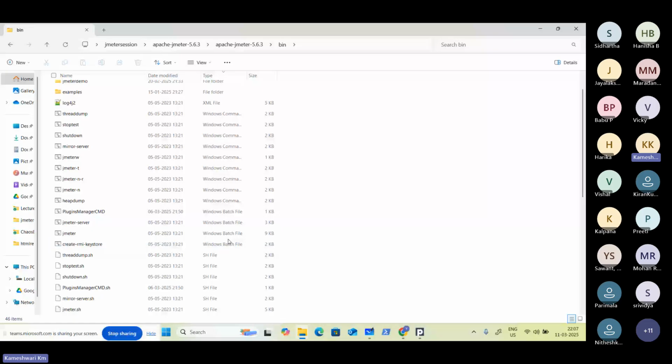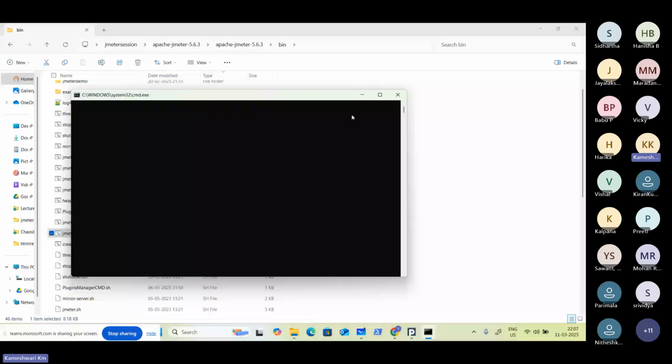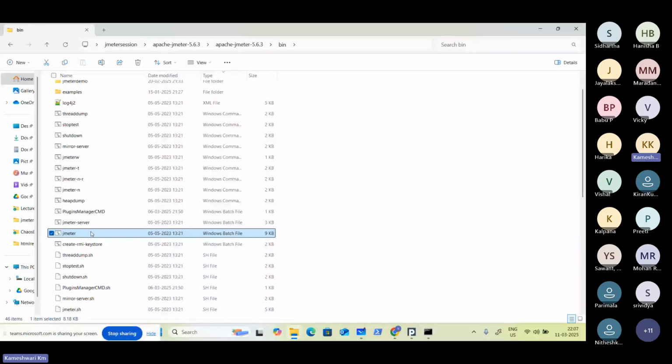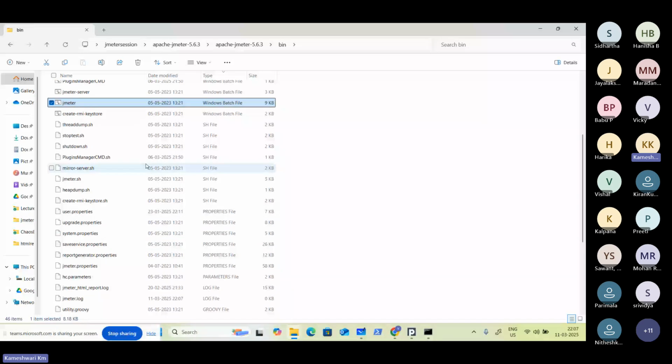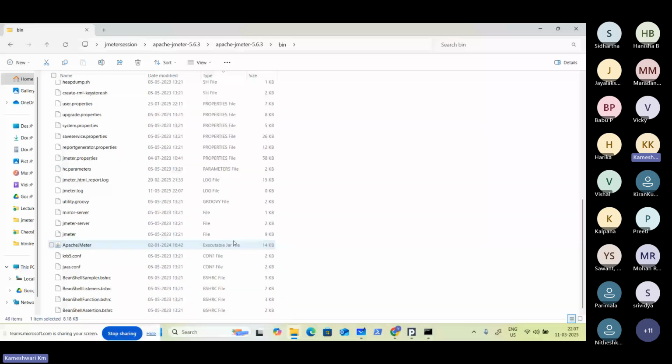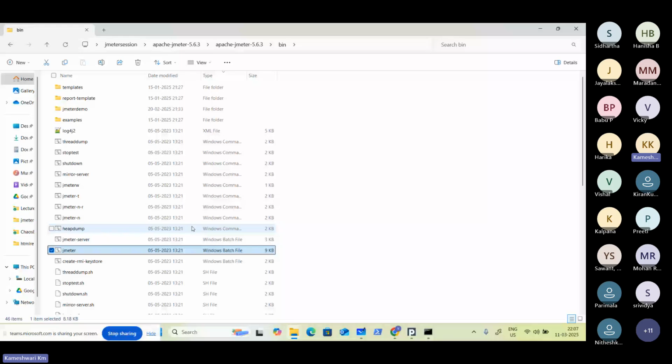So you need to run JMeter, right? Just the JMeter word is there. There's no JMeter server and all. Only JMeter. Run that file, basically the JMeter Windows batch file. Actually, you can start your JMeter using this Apache JMeter jar file also, but generally, it is not preferable. It's always preferable to run the batch file so that you have these logs also, this logging.